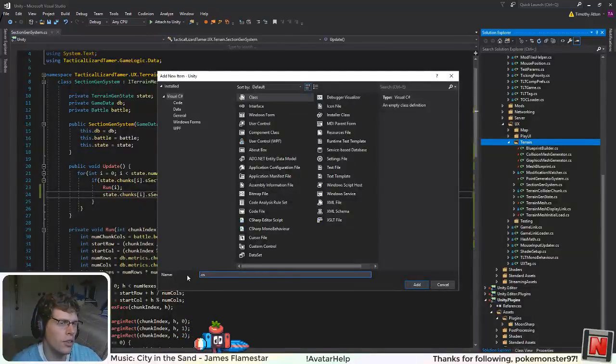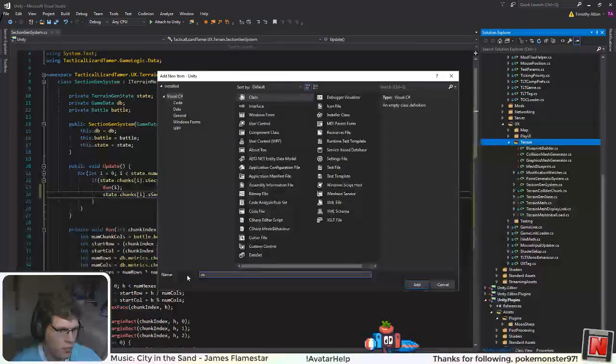Maybe I won't call it the topology just because I don't know if that's the correct term. Let's just call it the layout gen system.